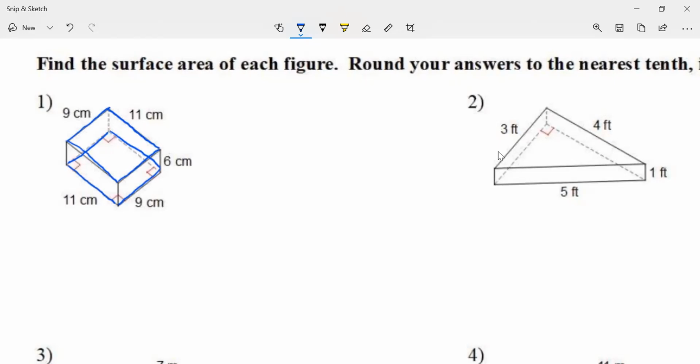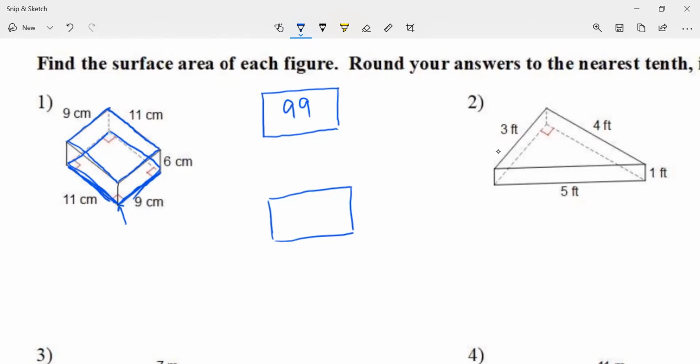Now, areas of rectangles I can do pretty well. So what I'm going to do is separate the bases, and I'm just going to draw my two rectangles here. Surface area is basically the area of the outside of the solid. So in this case, the area outside of the figure. My rectangle, remember I said on rectangles, look for a 90-degree angle and then multiply the two numbers that make that angle. So I'm looking at this corner down here. The two sides are 9 and 11. When I multiply those two sides, 9 times 11 is 99. So each of my bases is 99 square centimeters.